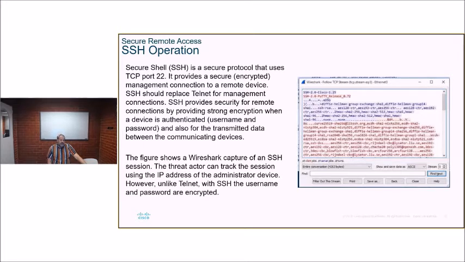The figure shows a Wireshark capture of an SSH session. The threat actor can track the session using the IP address of the administrator device. However, unlike Telnet, with SSH the username and password are encrypted, including everything else. See a whole lot of SHA, which of course is your encryption.